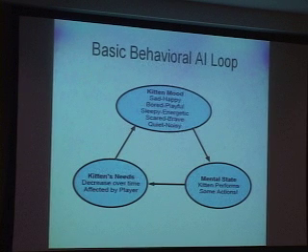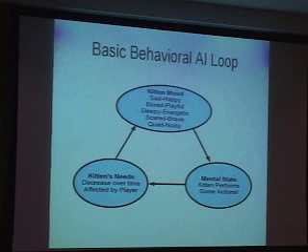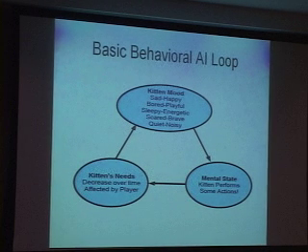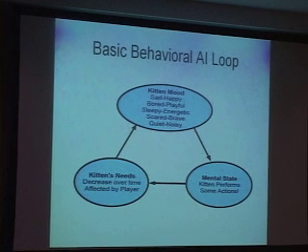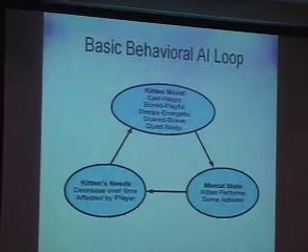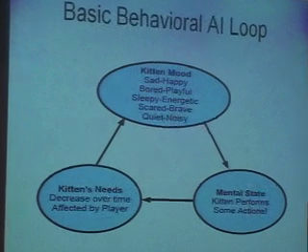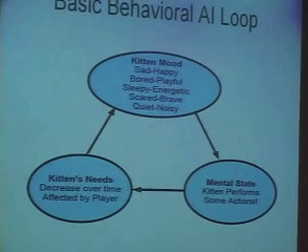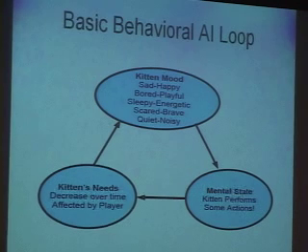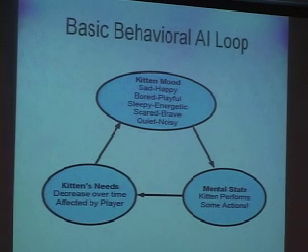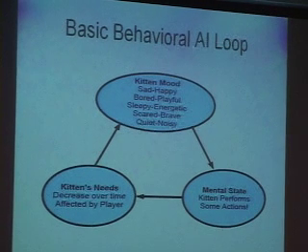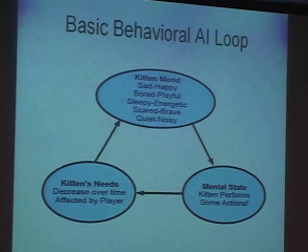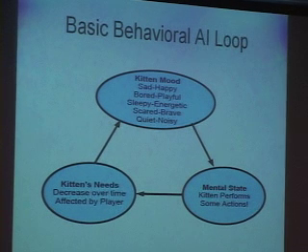We're a little far away from that, but we did create a pretty complex AI system. So the kitten has moods, you know, basically what it's thinking at the moment. It has needs, which are its general stats. You're hungry, you're thirsty, you want attention, you're tired. And then there's the mental state, what we call an action script. So this is what determines what the kitten does. So the 3 things feed into each other, and then you, the player, can poke your way in there at any point and interact by feeding it, by petting the kitten, and so on.